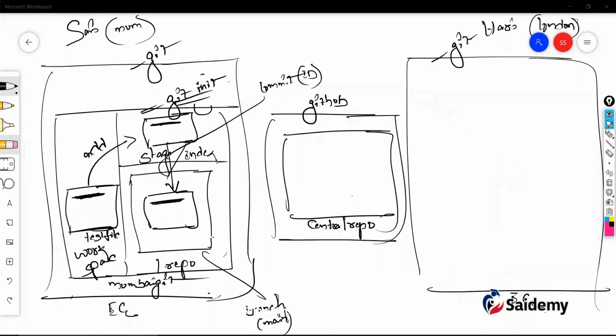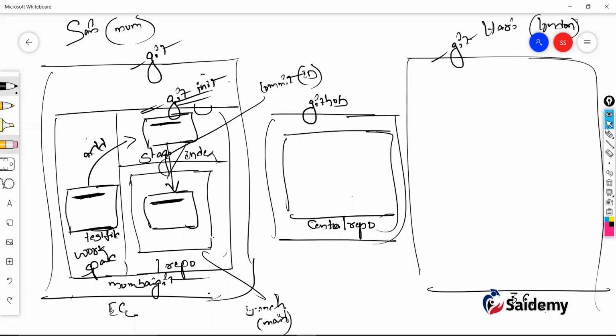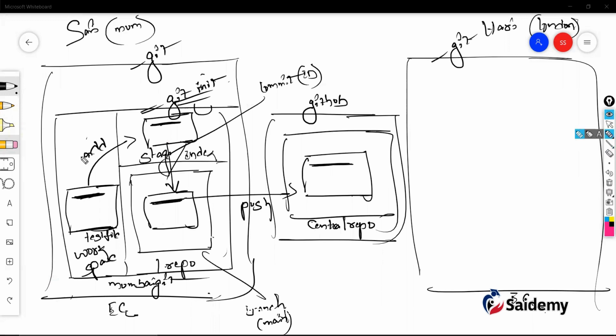From that, the team lead will create one repository called central repository. Then I have added some data, I have committed. Then I'll push this one to the central repository. When I push, automatically that file will go to the central repository. That's all. That means whole day I work from morning till night. Before I leave my office, I'll do three things: I'll add, I'll commit, I'll push. Git is all about these three things. Add, commit, push. Just remember these.